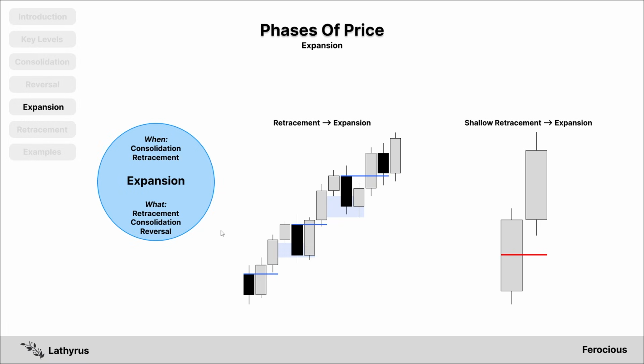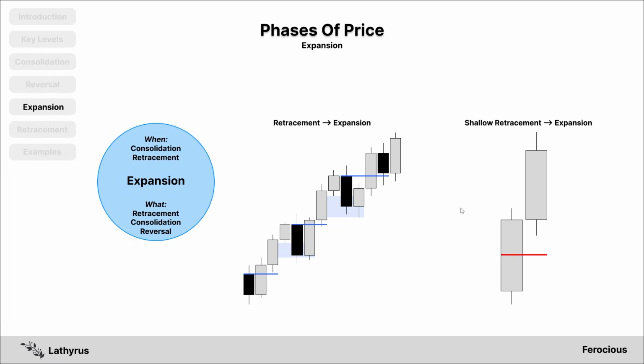So the signatures we want to see in expansion phase of price are shallow moves against the expansion we want to trade. In this example we want to trade the expansion higher, and we want to see price finding support at key levels we use for intraday price action such as fair value gaps and order blocks. So you can see price expanding higher. We form a shallow retracement, finding support in our fair value gaps and making closures above these order block candles to trade a new expansion higher, and we repeat the process until we meet our key level.